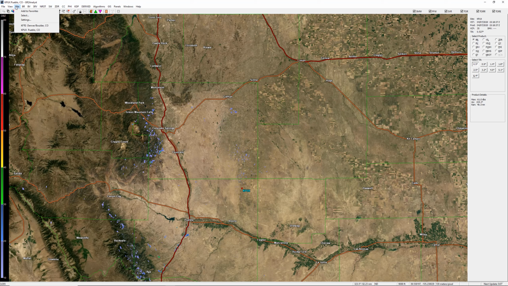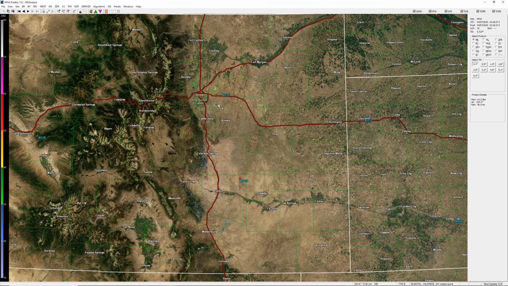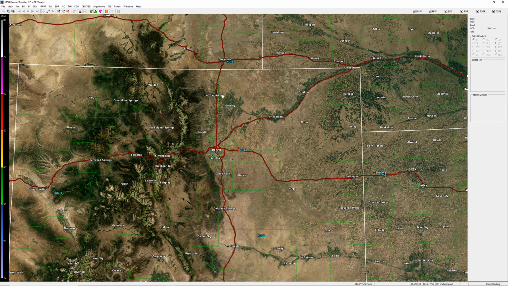Now, the Site tab allows you to click on different radar sites. So one way you could do it is, say I wanted to look at Denver's site, I could just click on KFTG with the left mouse button, and that'll automatically start ingesting the new data.